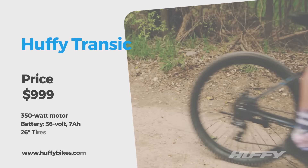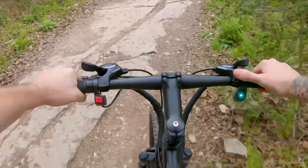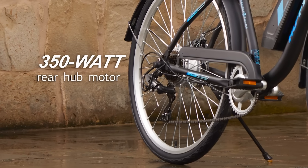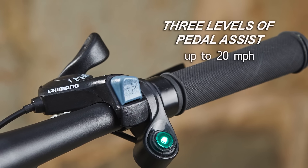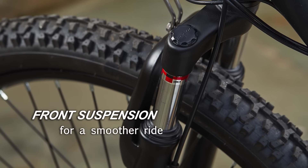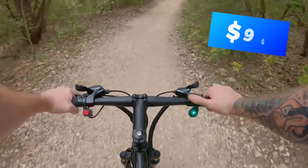If you're a bike brand purist, you'd be happy to know that Huffy has a few e-bikes up its sleeves. The 26-inch Huffy Transit e-bike features a 36V removable and rechargeable battery that can deliver up to 25 miles of range on a single charge. This fun-to-ride 21-speed electric bike has a 350W rear hub motor and a two-year warranty on the electric components. It comes with dual mechanical disc brakes, front suspension, and only one color option: black. The price for the Transit is $999.